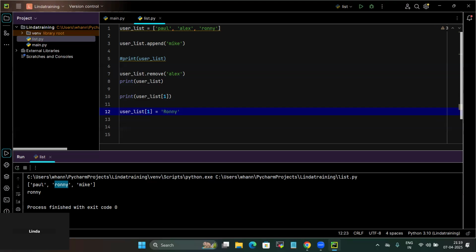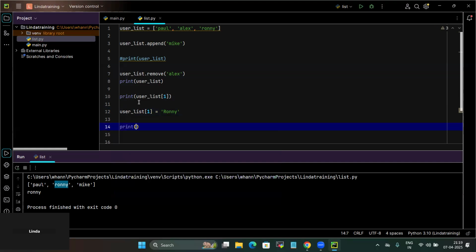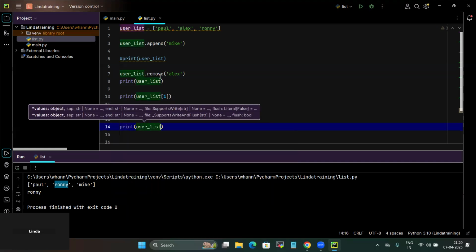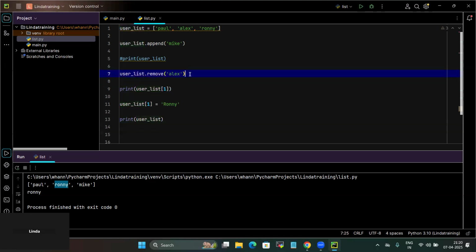So here what will happen? Now we'll print the user list. Remove this. See here, can you see this?